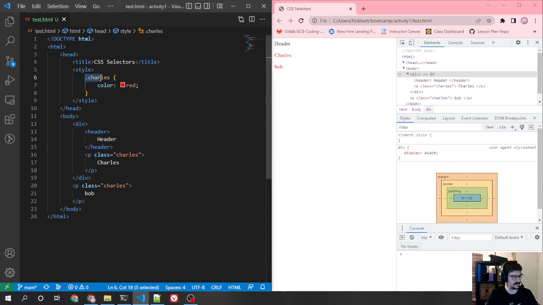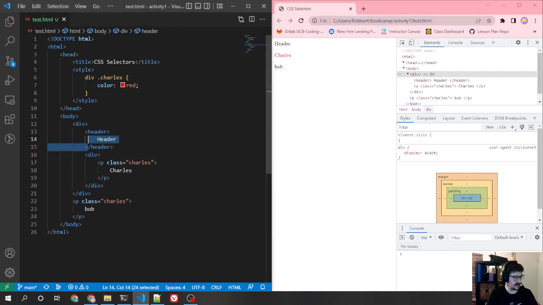So in that case, we write our selector, we say div space and then the class. And what this says is find me all divs on the page, and then inside those, find any element that has this class in their child tree. And so if we do that, that's here. Now note, this could be nested a couple times.